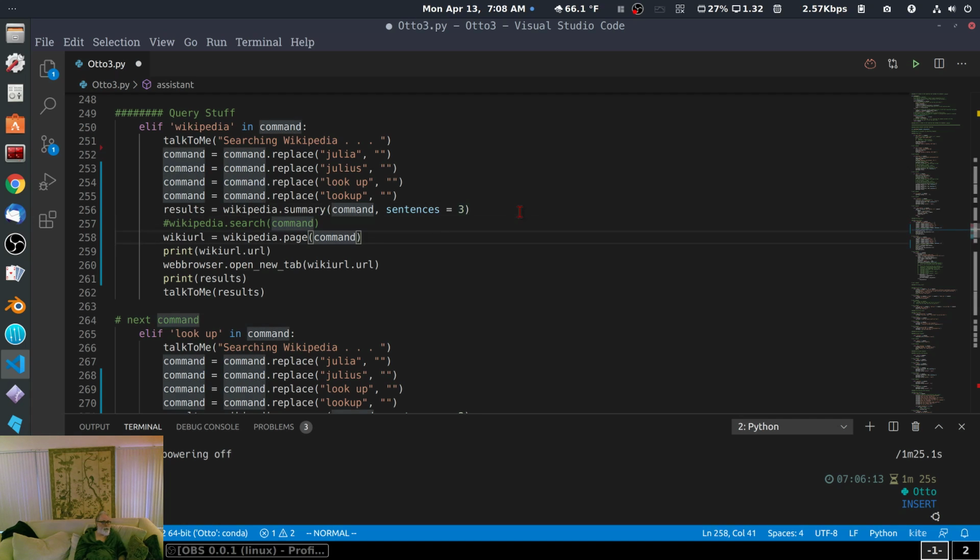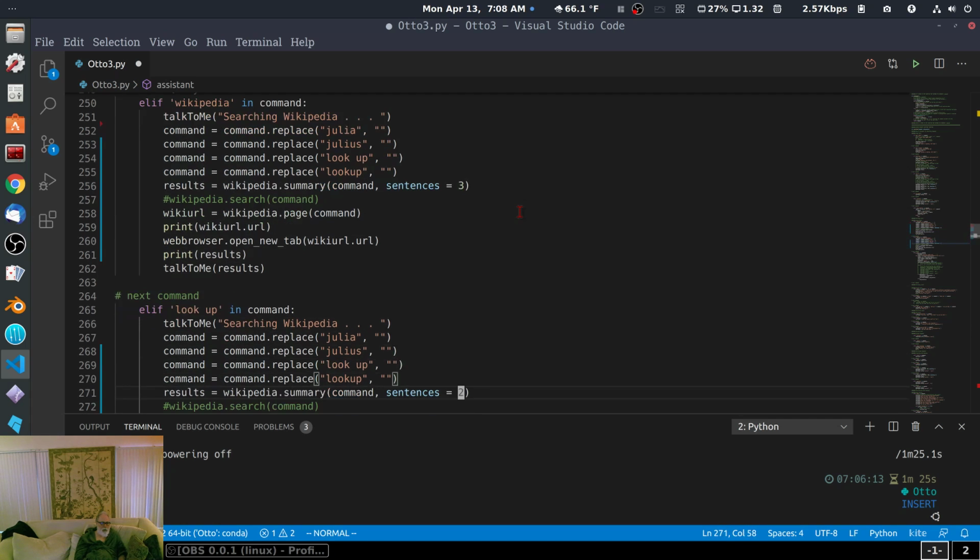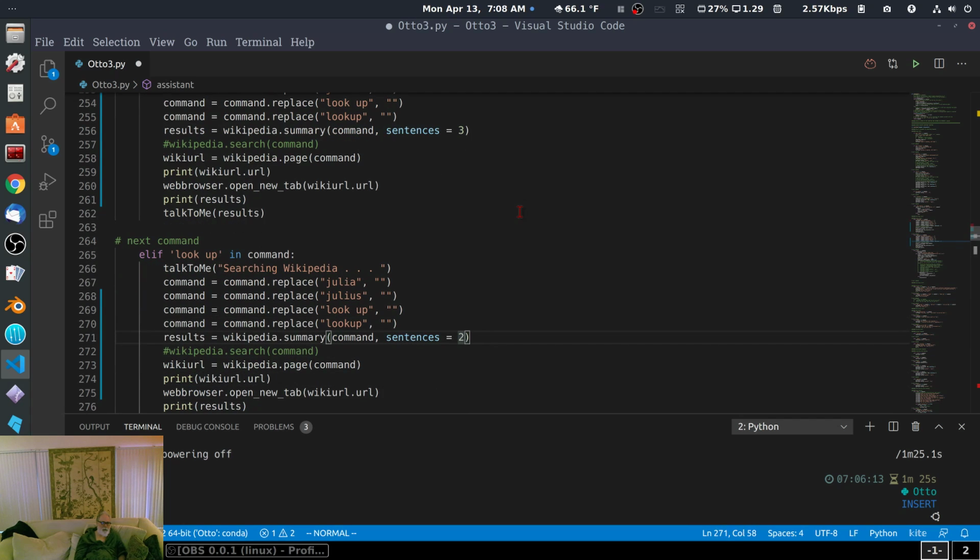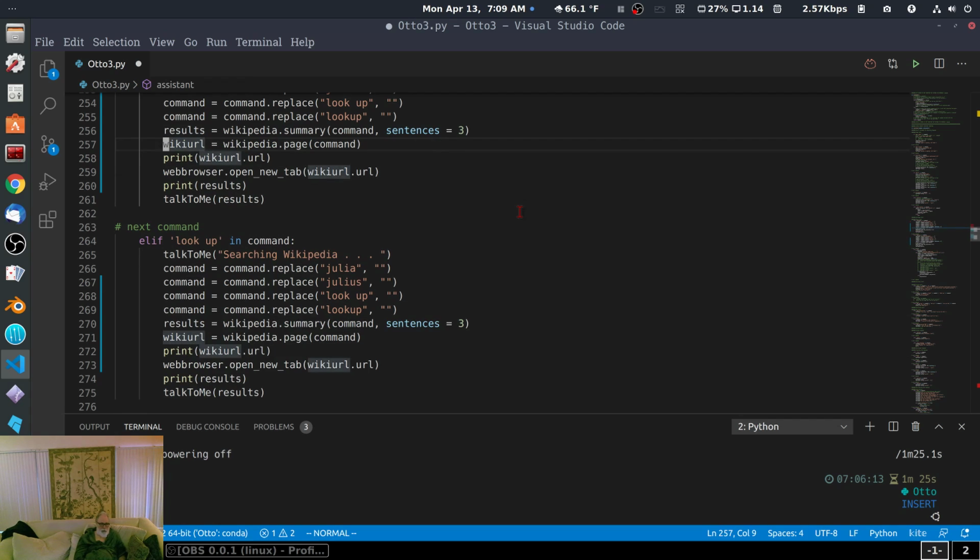And that's for Wikipedia. We'll do the same thing here in lookup. Lookup is exactly the same function. I just hit dot there and now change that. It's the same function as the Wikipedia one, just another way of saying it. So I could say Julia, Wikipedia, Tom Cruise, or I could say Julia, look up Tom Cruise, and both of these functions are going to do the exact same thing. So we don't need this Wikipedia search. I thought it was necessary. It's not. Let's take it out here, and take it out here.